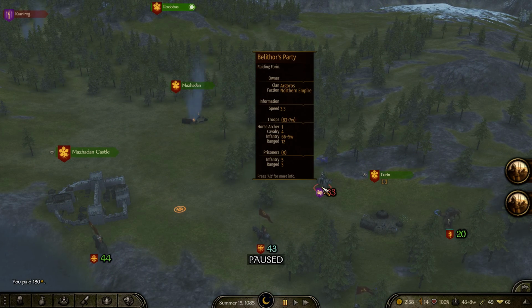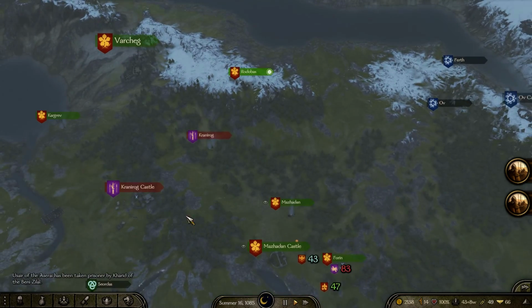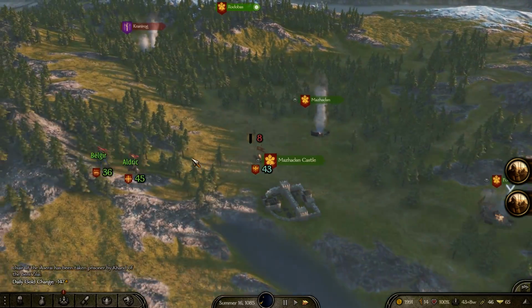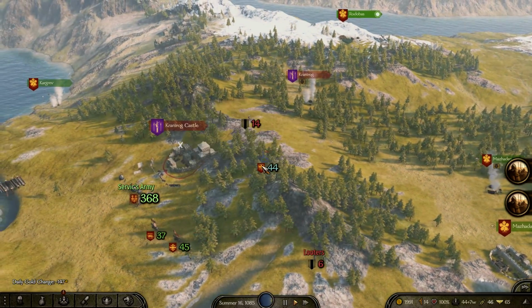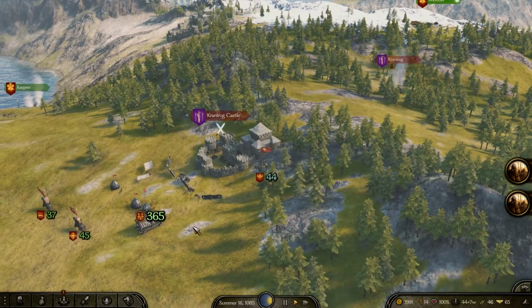You've got a couple of prisoners here, but you also have enormous amounts of infantry, so I don't necessarily want to be in your way. I do, however, want to be at this castle because that is currently under siege. Right, so let's get over there, see whether we can support there. Also, this village here is continuously being looted, so that does make it quite difficult for us to support it.